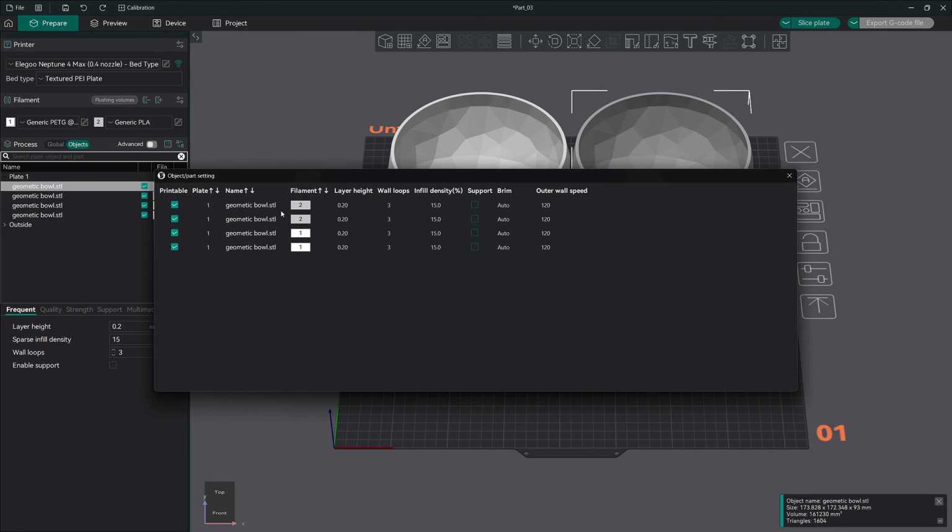This is super useful because if something looks off, you can catch it at a glance instead of clicking through each model individually. You can also make adjustments here if you need. Let's change the filament for this model right here. I'll show you a quick shortcut. If I click on the filament color, you get a drop down of all the different filaments. A quicker way is to just click on the filament color, and to switch it to the number 2 filament, just hit 2 on the keyboard.